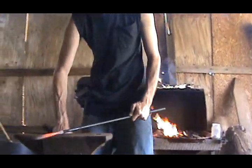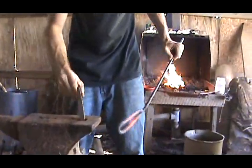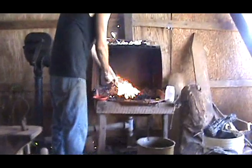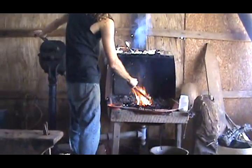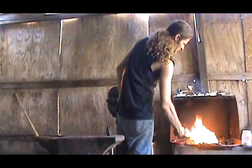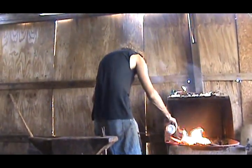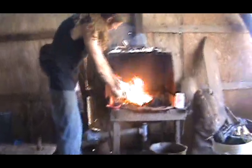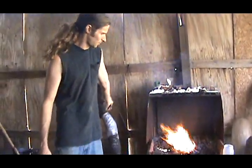I'll have to bend this so I can get it in that fire. Put a little bend in it so I can get it hot enough. That's not quite cold. It needs to be bright red, almost orange, and it's not quite there. It has to be just right, or it won't work. The only way to tell is by looking at the color of the metal. There's no other way.